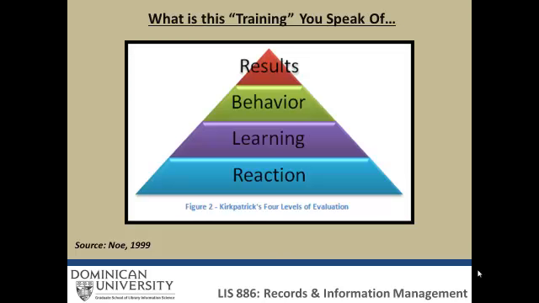The apex of the pyramid, results, is a final outcome that occurred because the participants attended the program. The final result can include increased productivity, improved quality, an increase in the numbers of disposal certificates received, and so on. The problem is most times training programs fail to record the outcomes beyond reaction, if they even evaluate their programs at all. Think about it. How can you know if a training program was even worth your time if you fail to evaluate and see it all the way through?